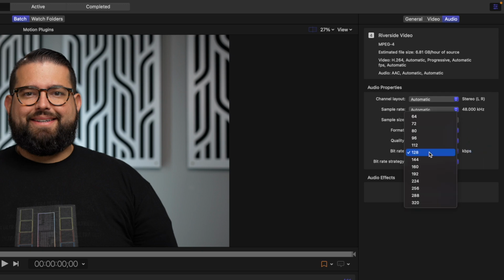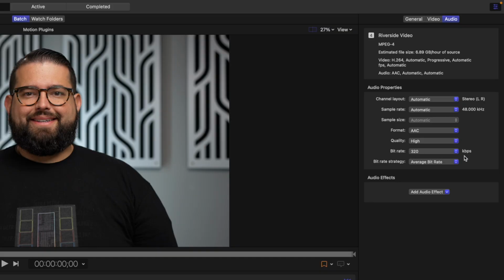Audio quality, high is still a very good quality, but you can go all the way up to maximum if you'd like. Just like bitrate for video can change the quality of the video, bitrate for audio does the same. The higher the bitrate, the better the quality. If you're exporting something like a music video and you really want to have the highest quality audio possible, choose the highest bitrate, and that's 320 kilobytes per second. If you're just doing a narration or talking in your video like this, you can choose something a little lower, even like 192 or 160, and you'll still get good quality audio. You can even add some audio effects here on export, but I usually like to add these in the project so I can preview it in my video editor rather than doing it on export.